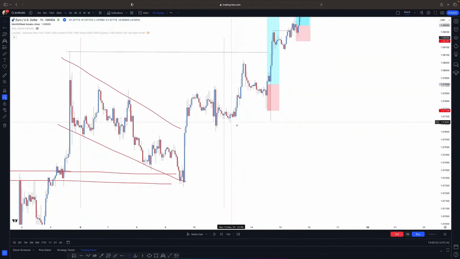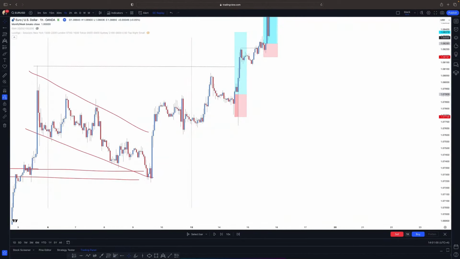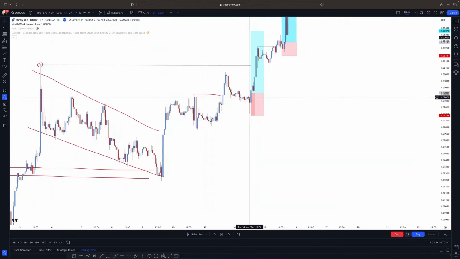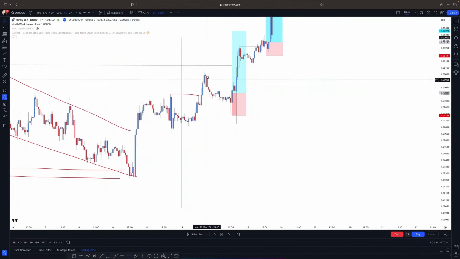I missed an entry somewhere here. But looking at this, I saw price breaking this high. We created a new high and then pulled back. We were still not close to this level, so I was still anticipating price pushing one more time to at least this level or even breaking above. So this is when I came in. On Tuesday when I woke up, I saw price breaking this high.